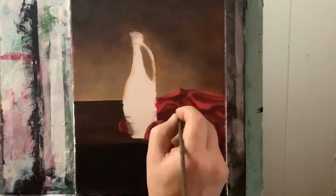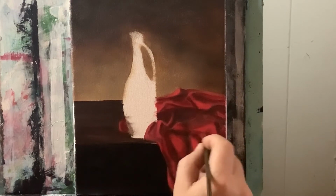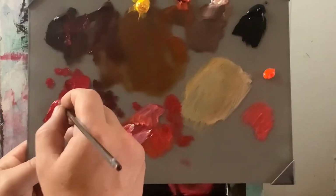So I'm not going to put, again, everywhere, but just here and there. And like I said, leave some of the shadows faded and some of them more obvious. But when you really put a shadow next to those highlights, it really pops them out more and really does some cool stuff to it.